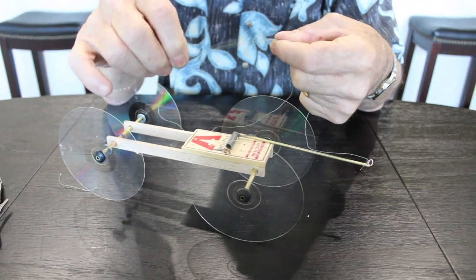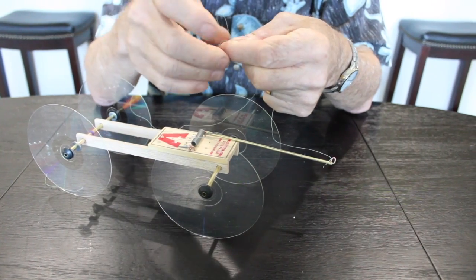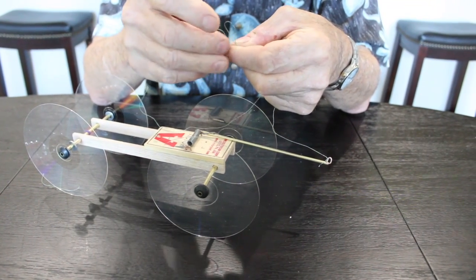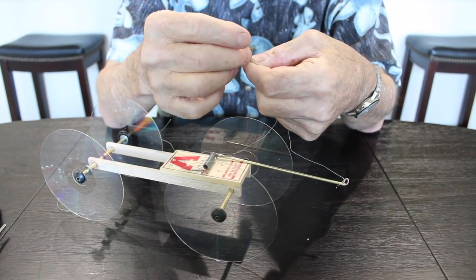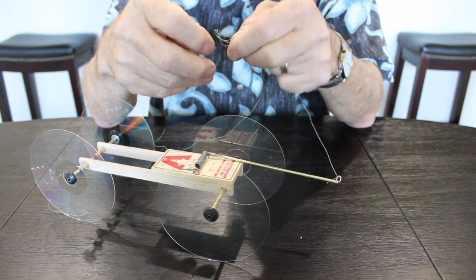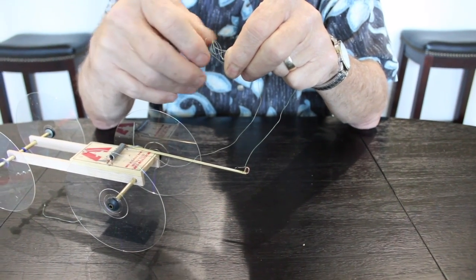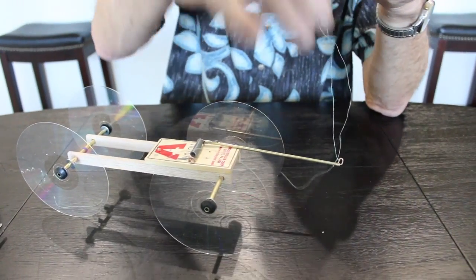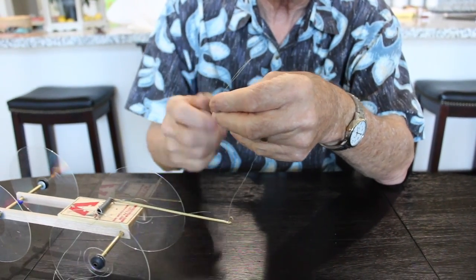So I'm gonna go like this. I think I can do this. Put this through here. Come on, Boy Scout. I'm trying. Oh my goodness. I wasn't a good Boy Scout. Never an Eagle Scout. Nope. Star. Okay, so I have a loop here. And I'm going to cut off the excess.